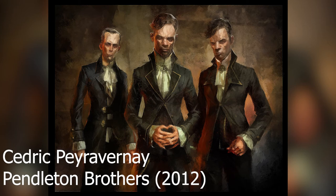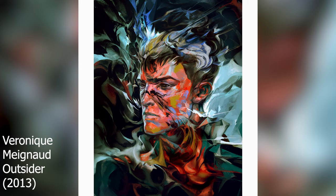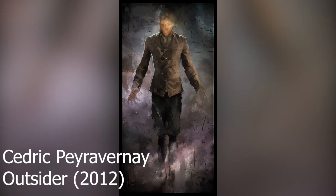This makes sense when you consider who these characters are. Delilah is a witch whose power comes from the Void — from the place the Outsider calls home. So why would Delilah see him as anything other than vibrant and beautiful? And if you look at Sokolov's painting of the Outsider, you can understand this even more. Sokolov is a man guided by science — maybe even by the Outsider himself — but he doesn't get powers from him, just dreams. Sokolov's painting of the Outsider is almost clouded in fog and strange markings. His view of the Outsider is obviously a darker one than what Delilah sees, but they're still both viewing him as unknowable to some degree.